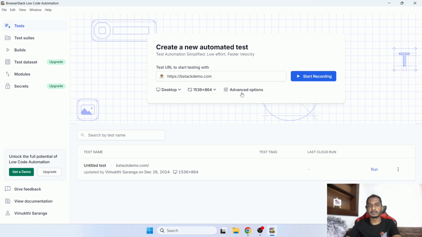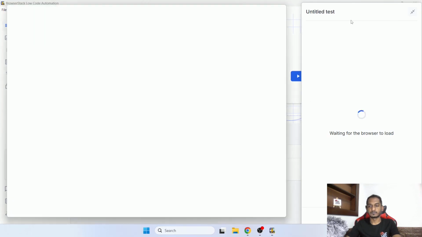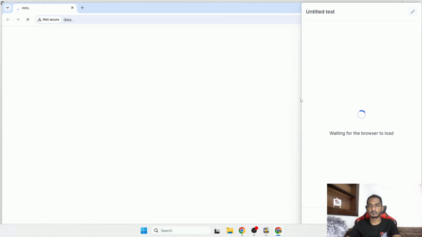Okay, then the next option is to click on the start recording button. Then it will launch a browser on the given combinations with this URL. So yeah, let's try that out. This is related to the test automation application here. This is the browser where our URL will be launched. When you do some interactions here, all things will be recorded and shown in this window. Okay, I will show that.